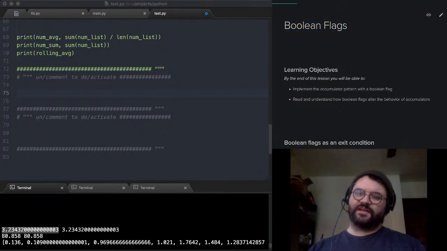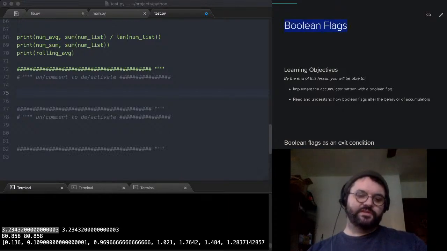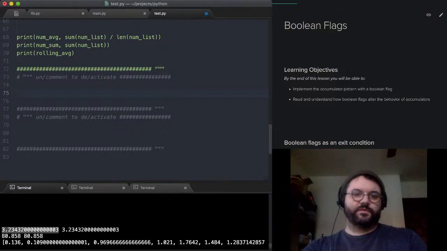I've had a lot of people express some frustration with getting through the Boolean flags material. Really, Boolean flags are very, very simple. I think the pitfall with them is that they're too simple. There's too little going on here. I mean, all there is really to glean is that we'll do this.